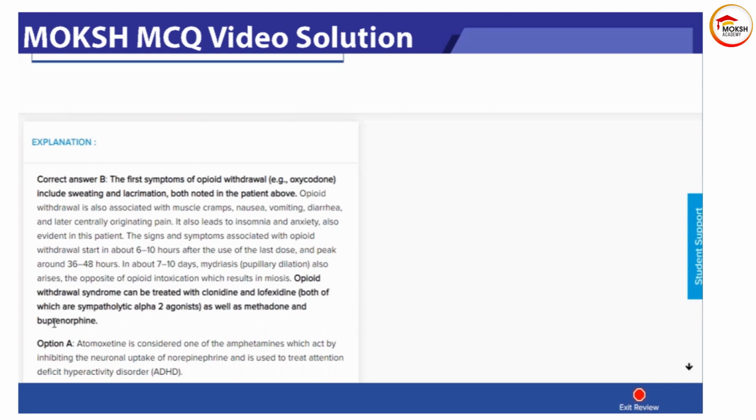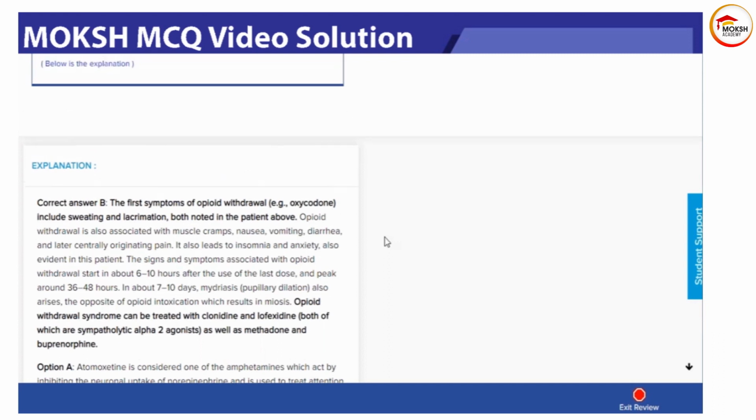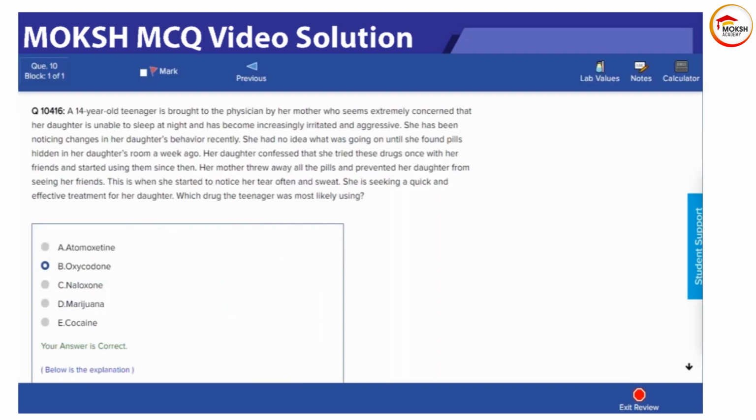Buprenorphine is a partial agonist of opioid receptors, so it makes sense that you can't give full opioids, so you give partial opioids to help with the withdrawal symptoms. Methadone is a full agonist, but it doesn't really cause addiction because it doesn't cause as much euphoria as the other opioids, so you can use that. And clonidine can cause a slight increase in BP that could happen. But mostly, it's not very life-threatening. So if the patient can get over it without all of these, they're encouraged.